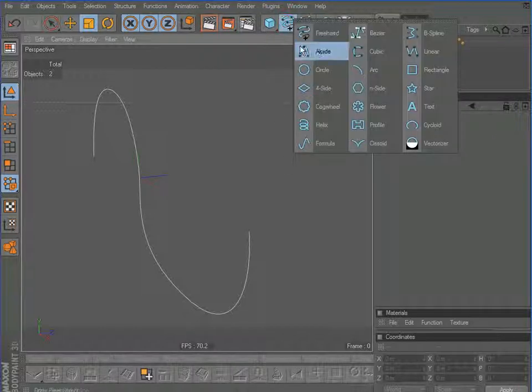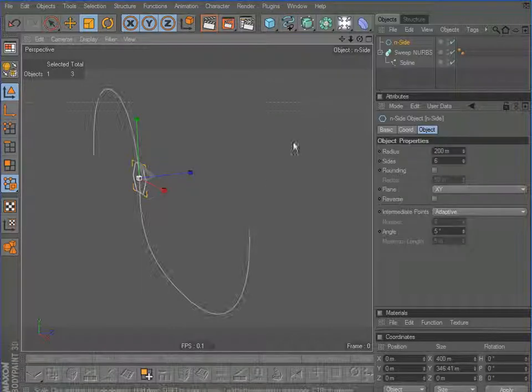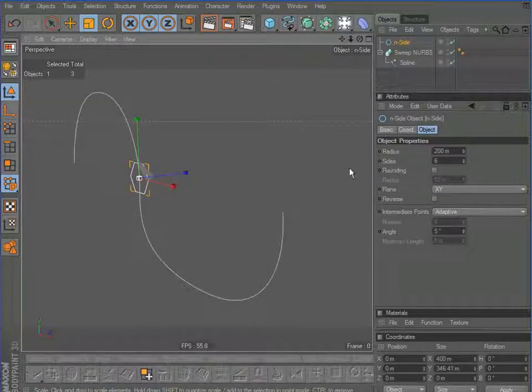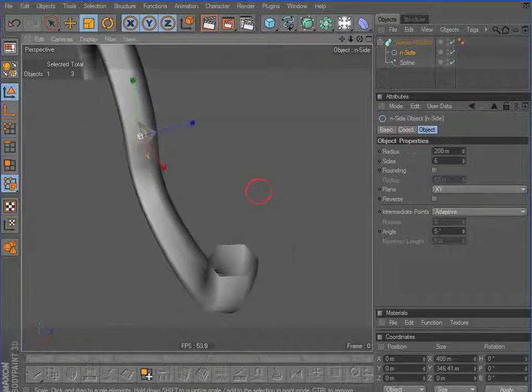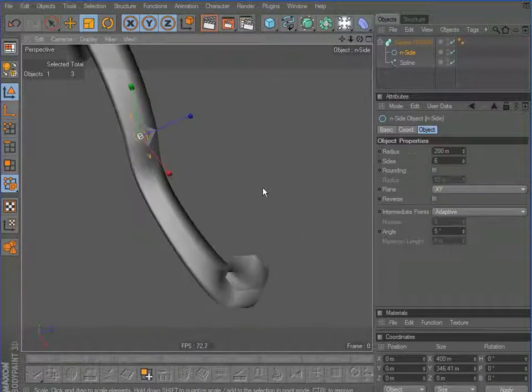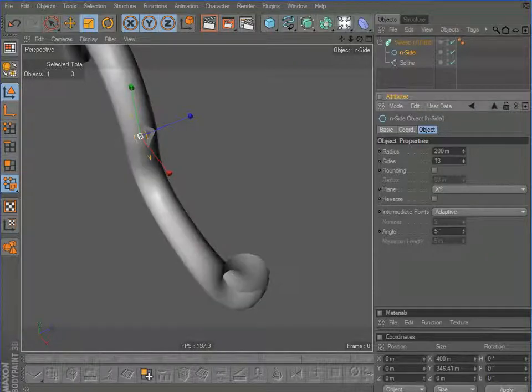Come up here again. Let's do one of these insided. Insided means you can define how many sides that it's going to have. Think of in as infinite. So I'll drop this in there. And now the sweep Nurb object is making our tube or our hose with 6 sides as defined by the insided object. And again, you're probably thinking, well, who cares? Big deal. I can do that in Hexagon.